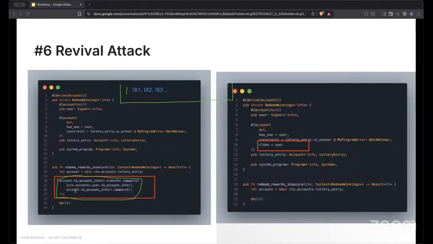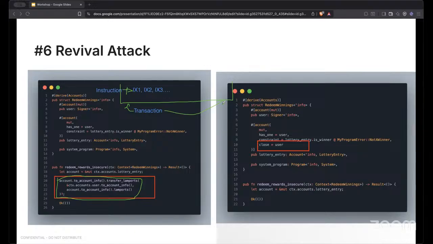You can close it in that instruction, but also if at the end of the transaction, so this is the transaction, right? And this is an instruction, right? Let me write it here, instruction. Oh, can I move this? Okay, I can move this. Yeah, so this is an instruction, and this, the transaction, is basically this whole thing. And I can basically weaponize that. How do we solve this?